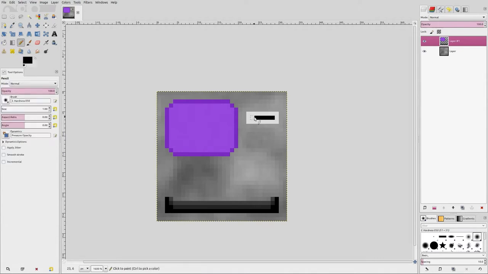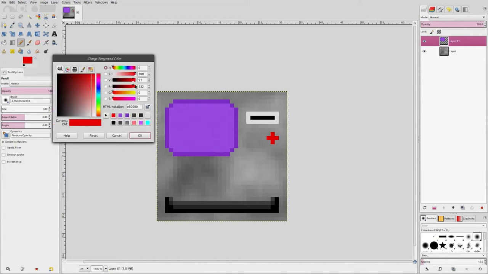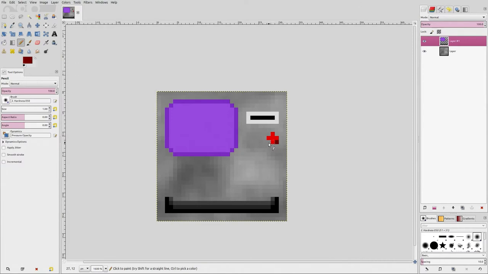So we'll just do this. There we go. We have the slot to enter the coins or tokens, whatever they are. You know, a lot of times vending machines will have an eject button. Say you changed your mind on what you were going to purchase. So let's go ahead and make one of those. We'll use a darker red color. No, that makes it look like it's supposed to be a health pack. And the Red Cross doesn't like it when you use... classic junk. Again, I am not the person to be teaching you how to make graphics.